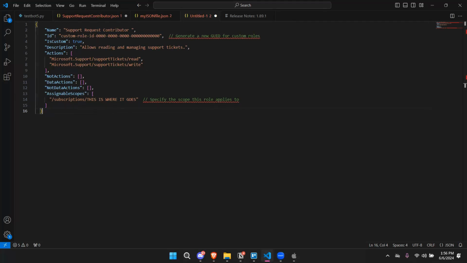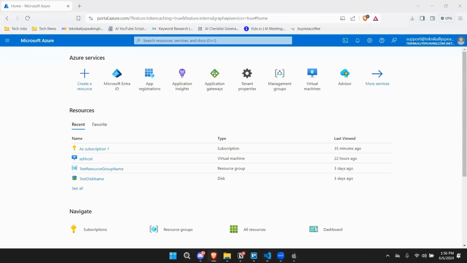Once you finish that and save it, you're going to exit out of it. Then we're going to open up PowerShell. PowerShell should already be on your computer if you're running Windows 10 and up. But if you're a Mac user or a Linux user, you may just have to open up your default terminal.